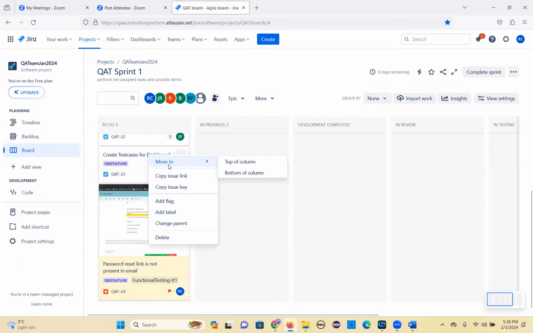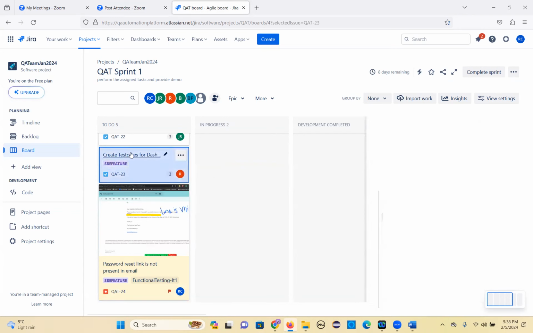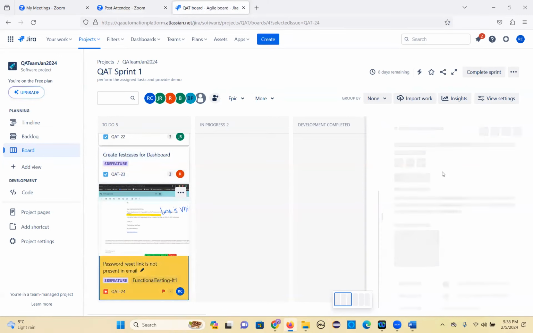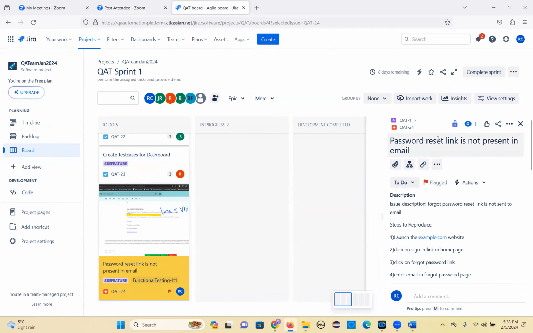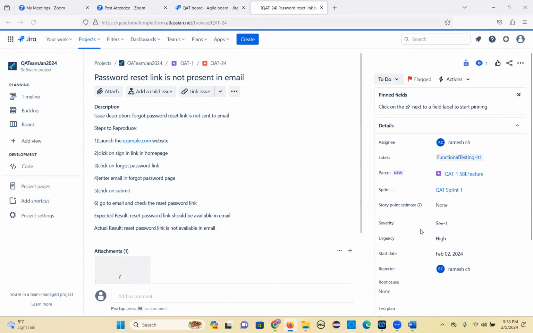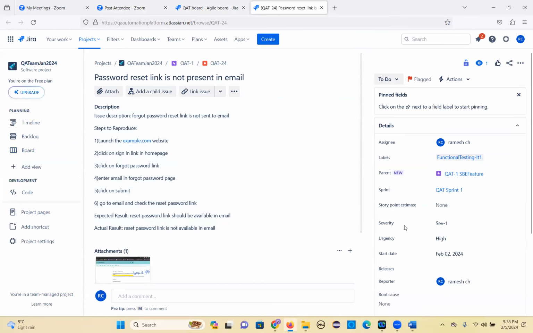If you take up this, there will be severity and priority fields. This is the task, right? And this is the defect. If you open this, there are some fields. Severity, can you see here? Severity and priority. Urgency is there, right?